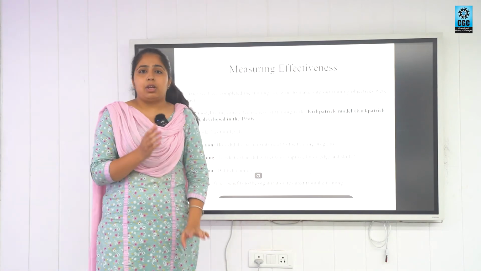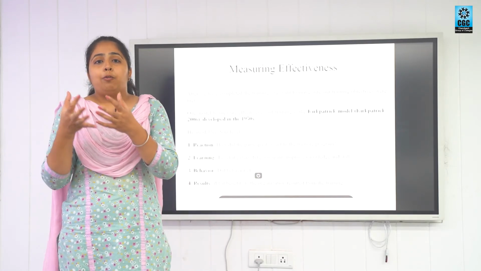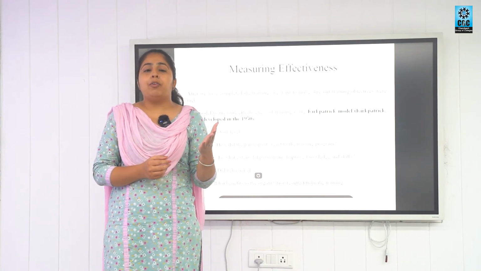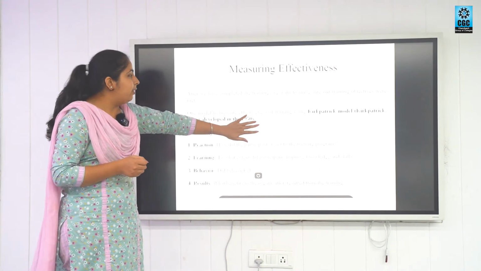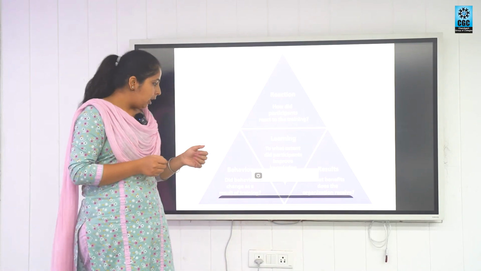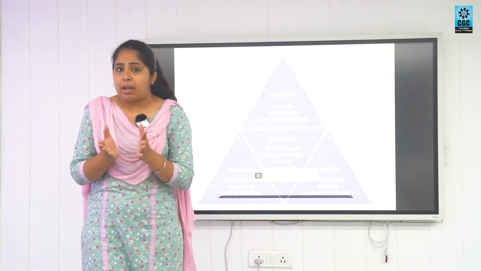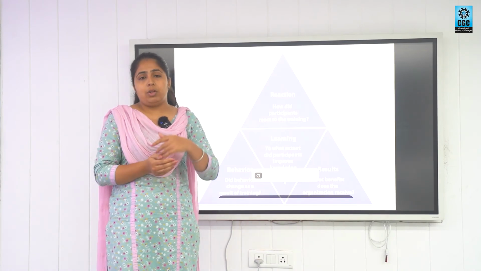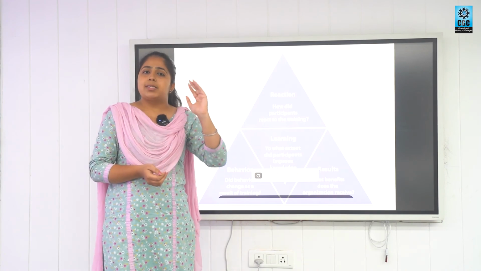Then is measuring the effectiveness of the training. What all is being trained or provided to the employees through the help of training. What is the final outcome of the training to the employees? That can be measured with the help of Kirkpatrick's model which was developed in the 1950s, that has 4 levels, namely reaction, learning, behavior and results. How did your participants react to the training? What sort of improvement do you feel that employees have in their knowledge and skills? Is there any change in the behavior of the employees post-training? And what all are the benefits that are being received by the organization with the help of training? So this is how we will check whether imparting training to the employees was successful or not.